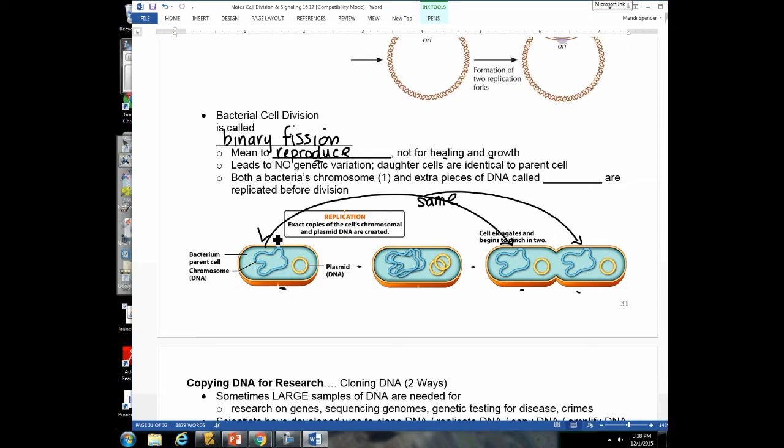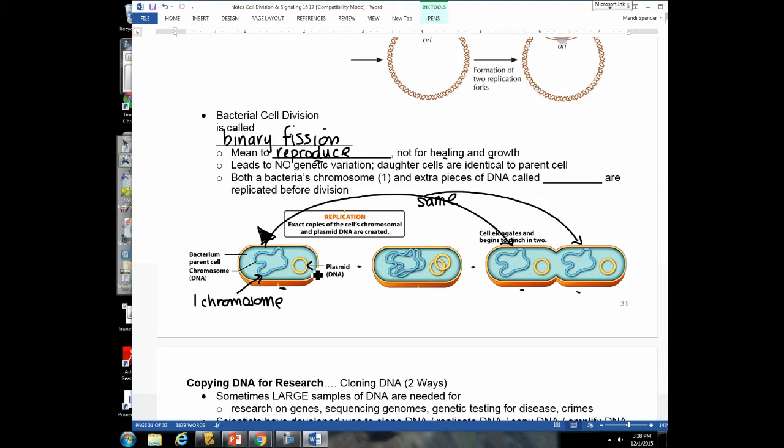And then I liked this diagram because I wanted to show you 2 things. First of all, bacteria cells only have 1 chromosome. So let's indicate that. They have 1 chromosome, and it's circular. But I want to point out that they have extra pieces of DNA, and we're going to talk a lot about them in January when we're in the molecular genetic unit. So they have extra pieces of DNA that are also circular, and these extra pieces of DNA are called plasmids.